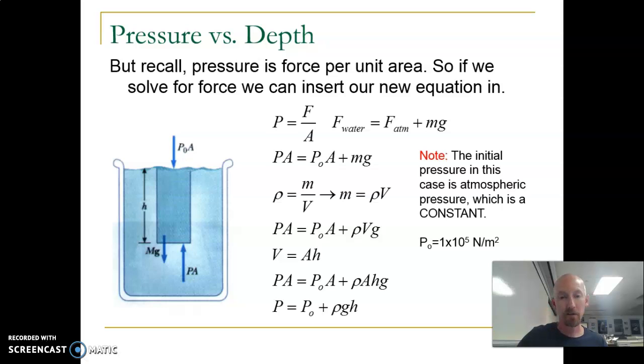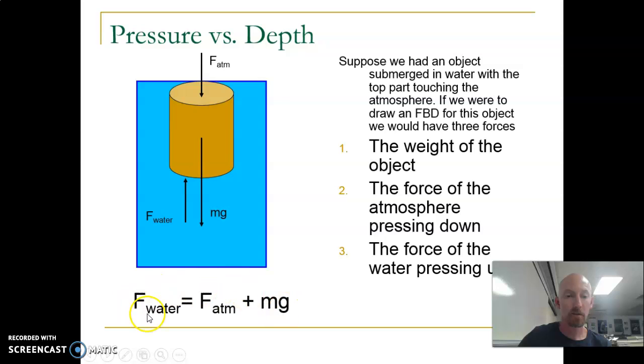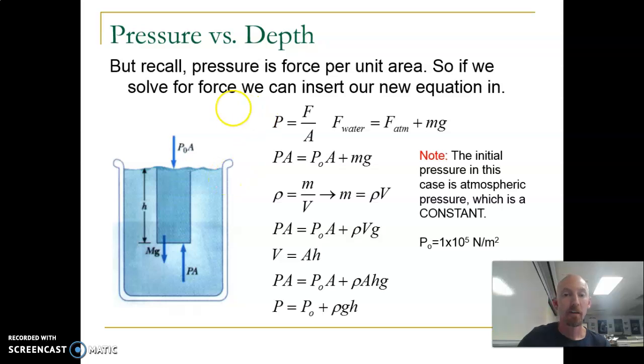So this gets a little crazy. They start with pressure is force over area. There's our equation from the last page here, right? This down plus that down has got to be equal to that up. If it's floating, then the forces are all balanced. Okay. And so we can insert this equation up in here. And then you do some math, right?